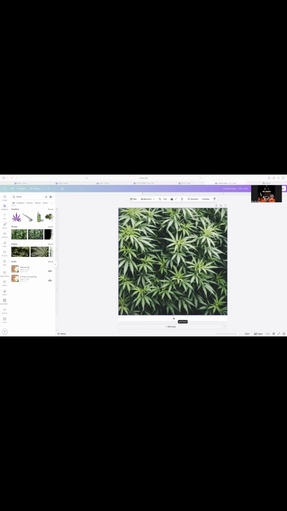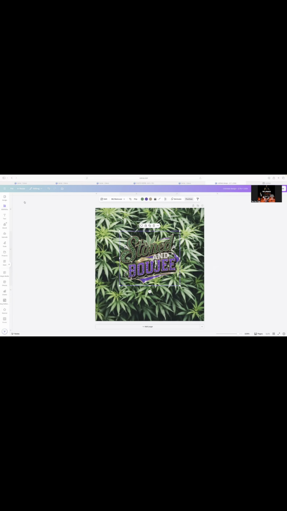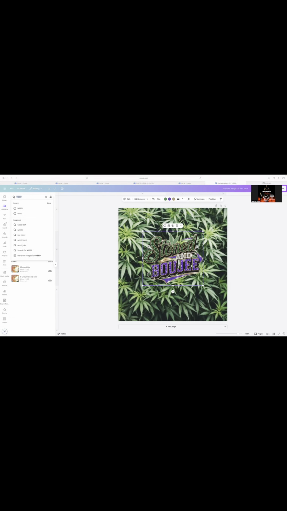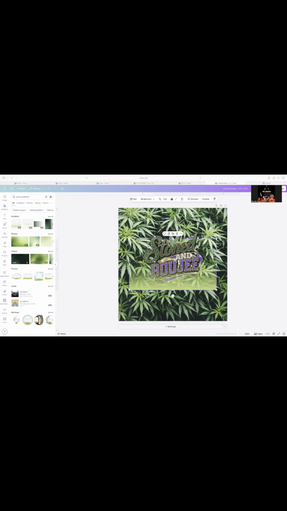Once I stretch this to the back, I'm going to go to position and go backwards. Then I'm going to type in the word green gradient, find a green gradient that I like and apply that to the top. Let's stretch this out, and then I'm going to go to flip vertical to put it at the top. And I'm going to do my position and go backwards so it's behind it.